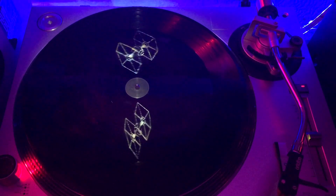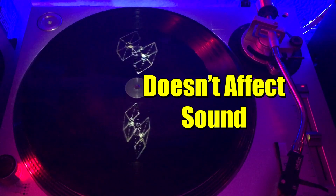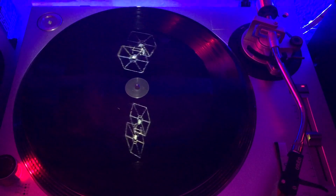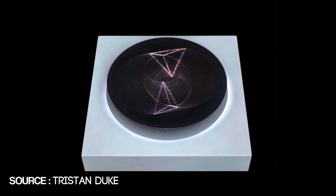Another important thing to know is that these holograms do not affect the sound quality in any way, shape, or form. So if you're worried about that, don't be — the music is going to be the exact same quality you'd find on a normal non-hologram record. However, because the engineers do have to make room for the hologram image, that side of the record might have fewer songs, which is really no big deal. It's a small price to pay for a really cool effect.